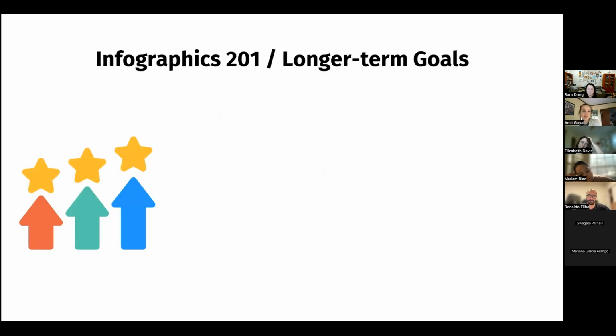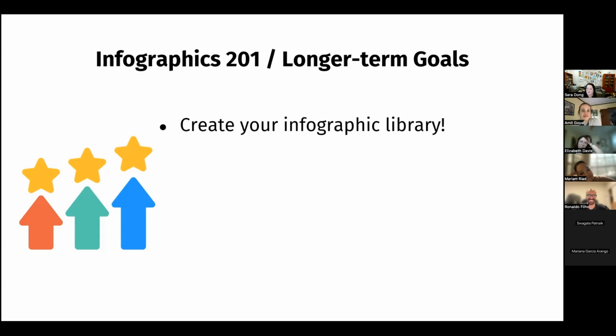And so once you've done all these things and now you're like, Sarah, I'm a pro, I can make graphics, I can make them in my sleep. How can I level up and go to what I would say is version 201, if we were on our bootcamp 101? The first is consolidate the things that you make. So, create an infographic library. I know the CardioNerds, for example, has their library of things that have been made through the group.